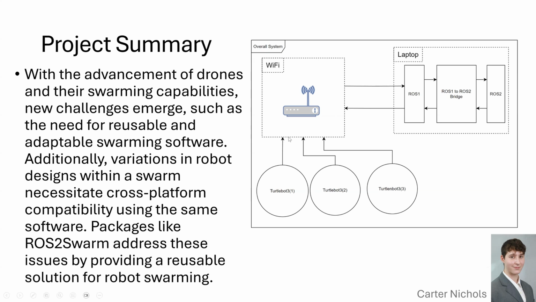And so on this diagram here, we can see an overview of how our system will look. So we'll have our host computer, which will host ROS2, and it'll also host ROS1 if the robot we're working with is only capable of using ROS1, right? And so our host computer communicates to the robots, in this case the Turtlebot, over a common network. And in our DaVinci lab, there is a ROS Dingo network that is there.